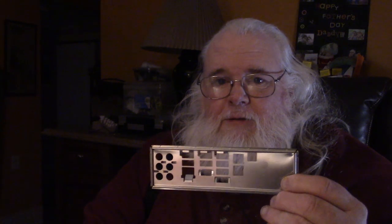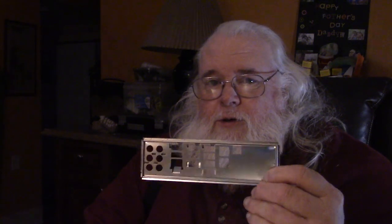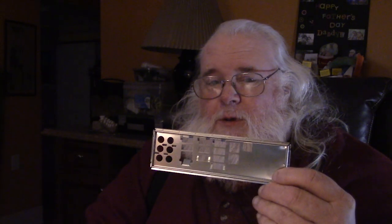Now, if you're changing out your motherboard to another version, this plate on the back is going to get swapped out to a different plate, because rarely do two motherboards have the exact same configuration for your ports on the back. And every motherboard comes with one of these. If you're buying one on eBay, be sure it comes with one of these, because to find this particular panel on a used motherboard is going to be a huge challenge. In this case, I was swapping out one for one, so I didn't have to use this because the one installed in my case was the same one.